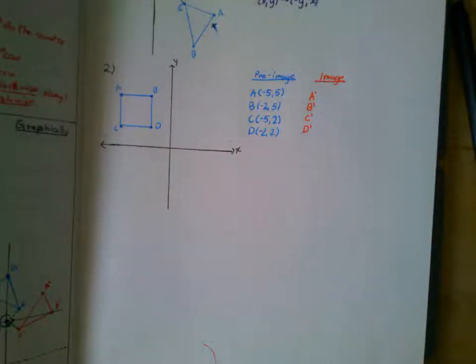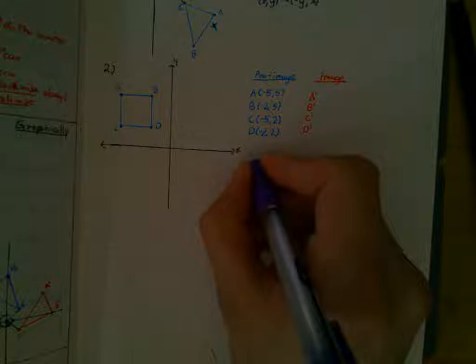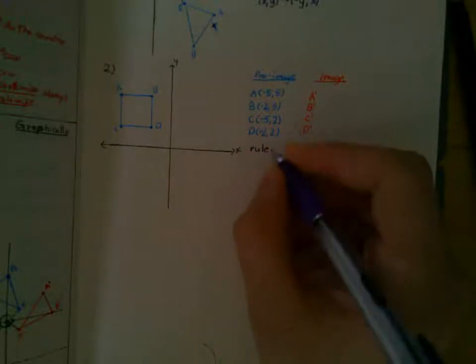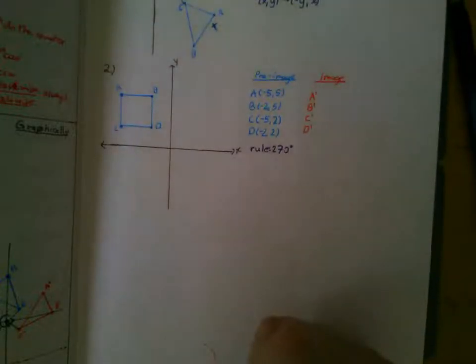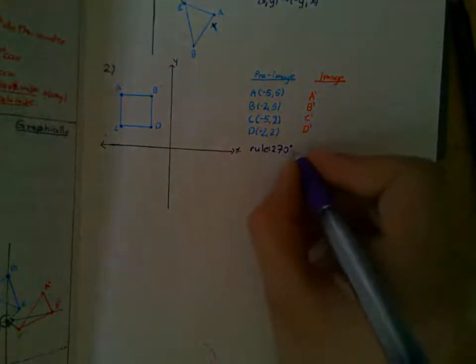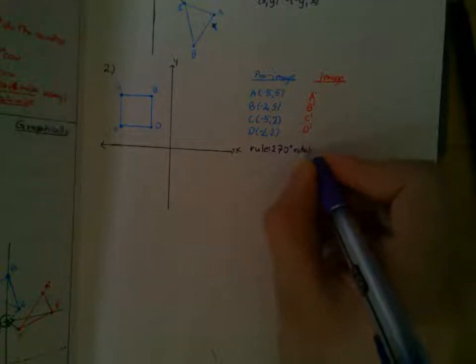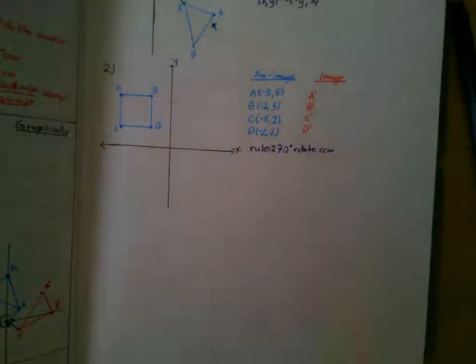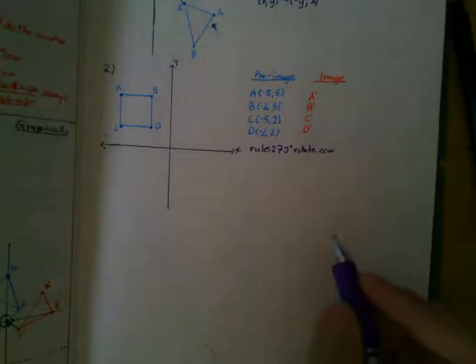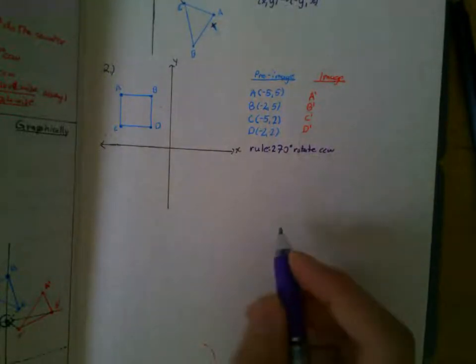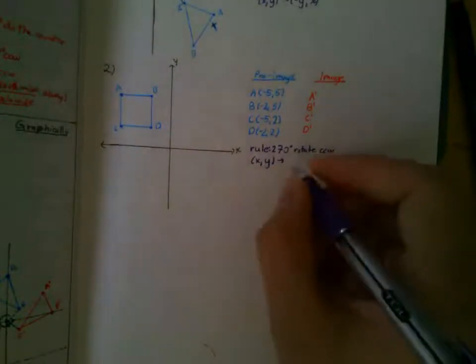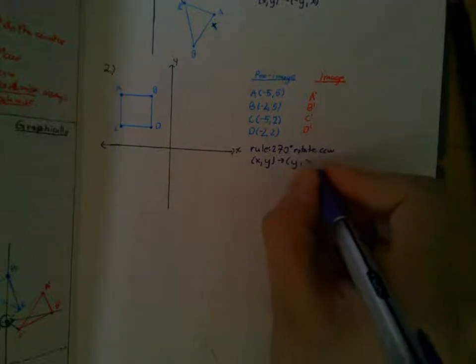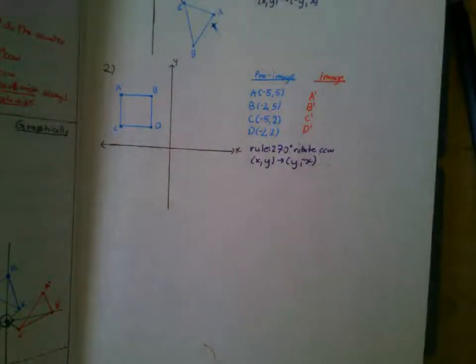Okay. For that, we need to address the rule. And the rule for this guy we're going to use is, I think, 270 degrees. This is what we used in class. And that means we're going to rotate counterclockwise as usual. Kind of went out of order there compared to my previous one where I said rotate 90 degrees counterclockwise, 270 degrees rotate counterclockwise. But you know it's the same thing. And of course, (x, y) is going to become (y, -x), right? Nothing you don't know so far.